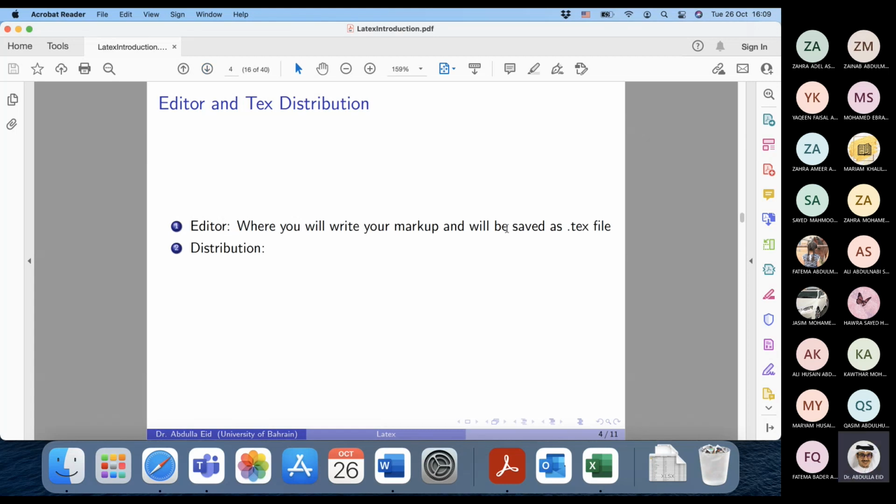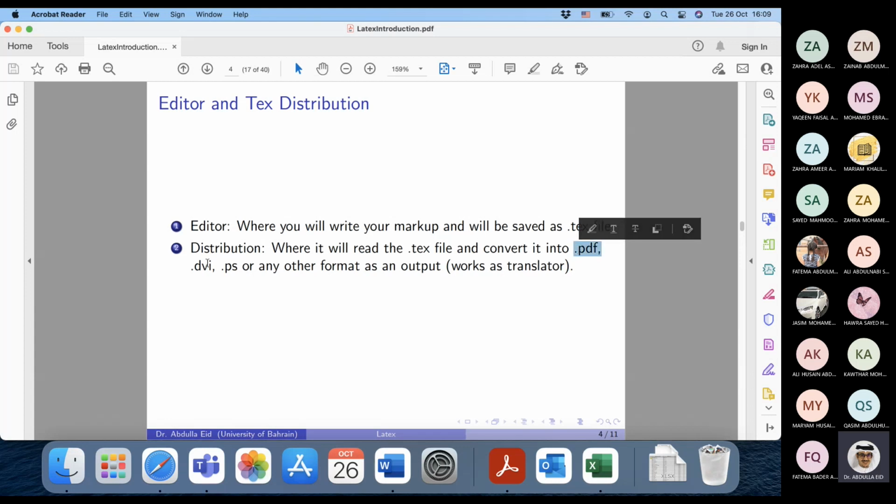We do it in a file in the editor, and we save the file as .tex. So here we write the code in that file, which is .tex, and the distribution is like the compiler, which will read the file, read the code, and convert it to PDF, for example, or DVI, which is device independent, or PS, or any other format you want.